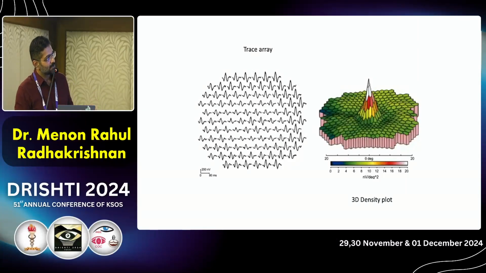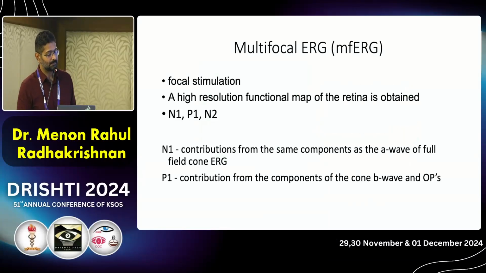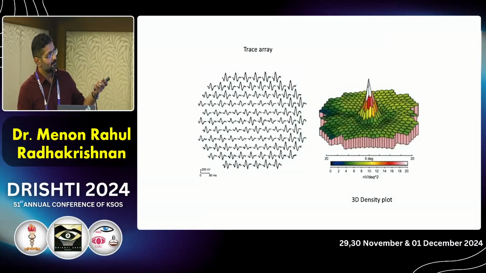But you are actually supposed to look at this. This is the most important thing. If you see the waves over here, there are two negative waves and one positive wave. You have the first negative wave, then one positive wave, and then a second negative wave. That is called the N1, P1, N2. So you're supposed to comment on the basis of this trace array. For example, in HCQ toxicity, I have a picture coming up, you will see a particular second ring of the trace array affected. And that is very important in its significance in drug toxicity.